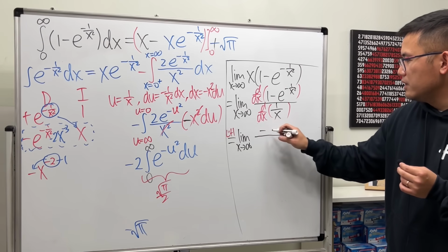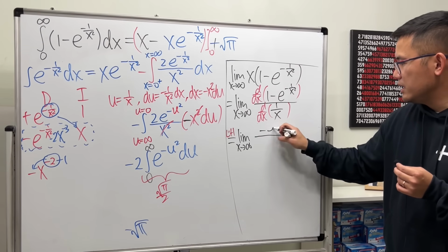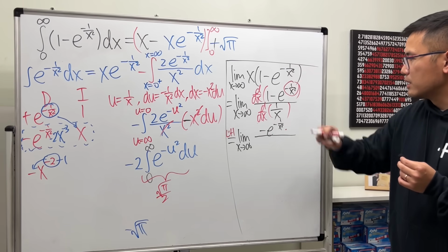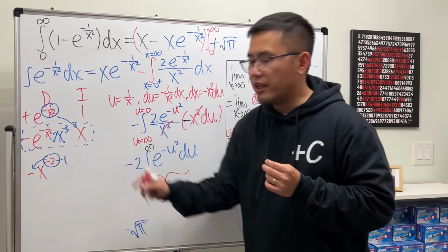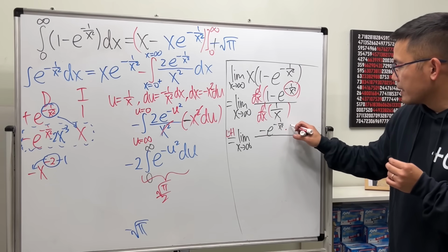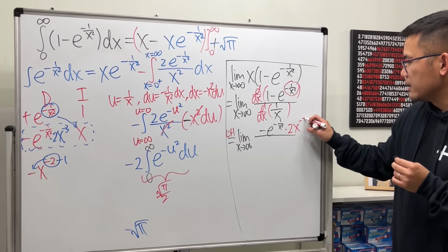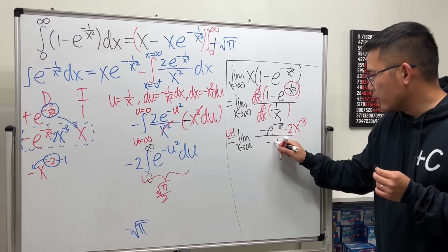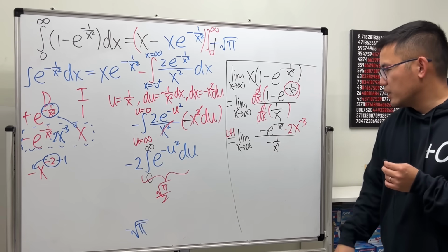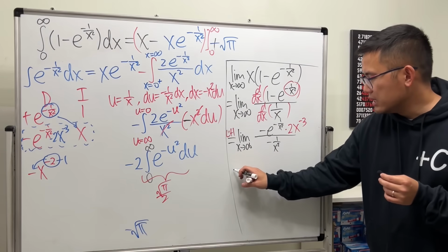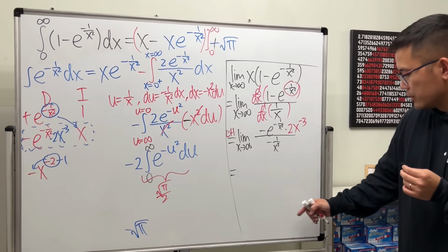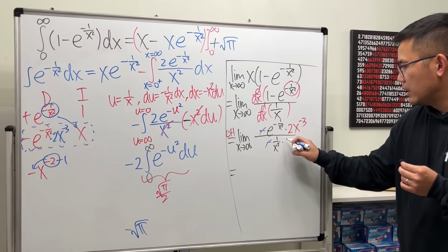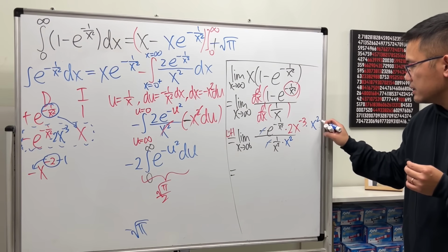So here we have negative, that's just 0, so negative e to the negative 1 over x squared times this derivative, which is what we got right there. So multiply by 2x to the negative 3. And the derivative of that is negative 1 over x squared. And we can simplify this whichever way that you would like. Perhaps I will just multiply the top and bottom by, well, this and that cancel. I'll multiply the top and bottom by x squared for you guys.